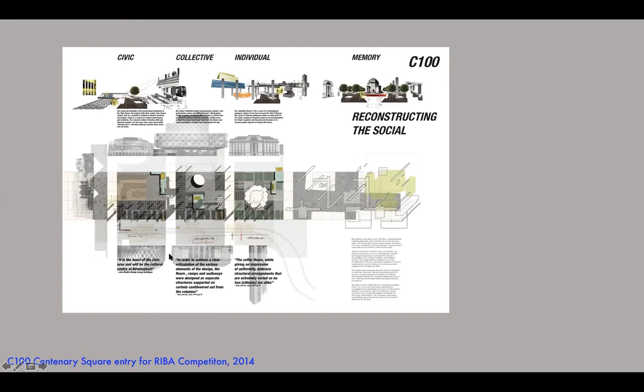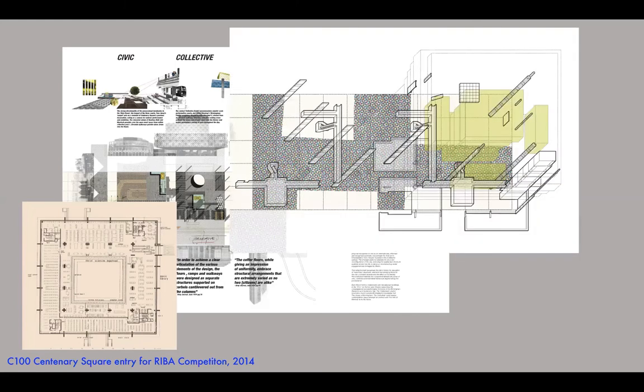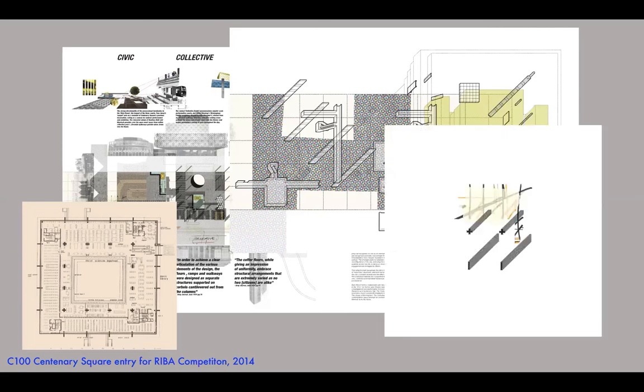But our approach to this program, as the building was due to be demolished, was to take a bricolage approach to the architecture, taking sections through it, not dissimilar to Gordon Matta-Clark, but then strewing it across Centenary Square as it responds to different site conditions. And there were lots of public artworks over the decades that have remained in Centenary Square. So we used those as nodal points to reference our fragments around.